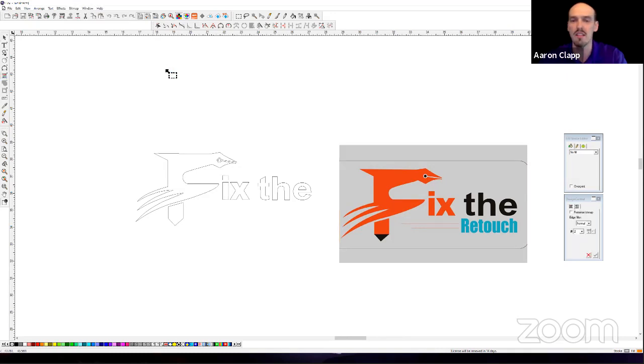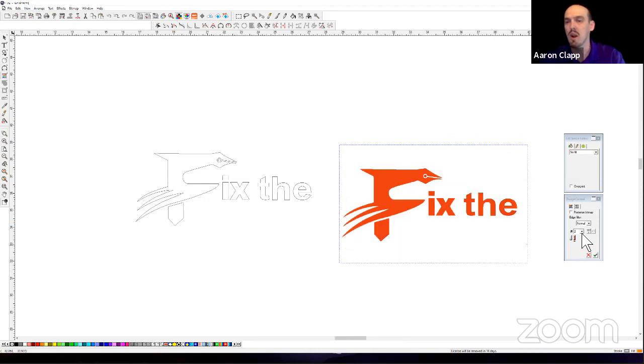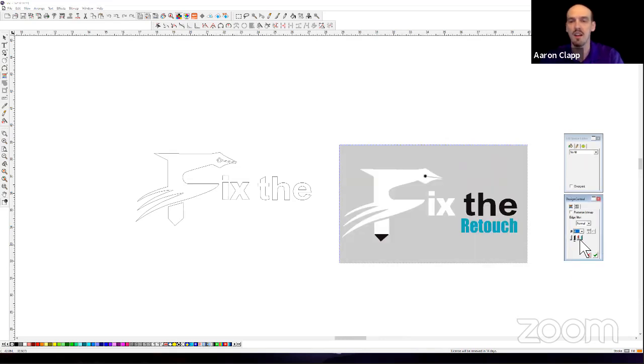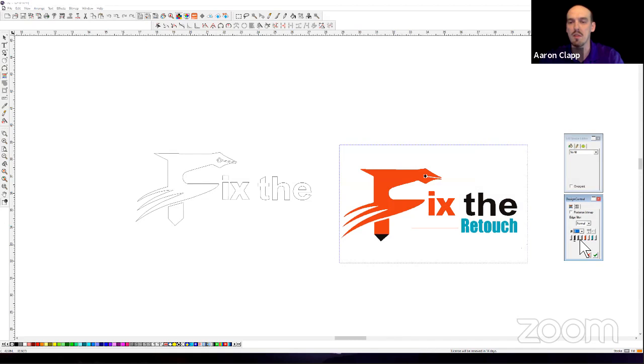Let's try color trace. I'm going to select the object after I click on color trace. And then down here I can actually tell it what colors I want it to vectorize. In this case, I can have it vectorize the gray and the red, or I can increase the amount of colors, and it's going to start adding some of this back in for me. You can see that there's a lot of colors here, even though it only looks like there's two. Because of that pixelation, there's a lot of noise, which technically are different colors.